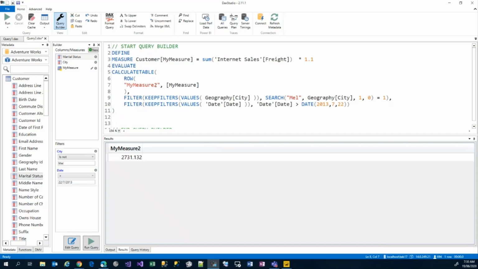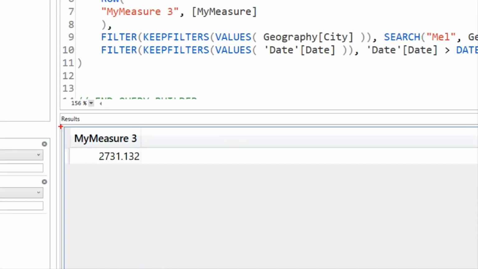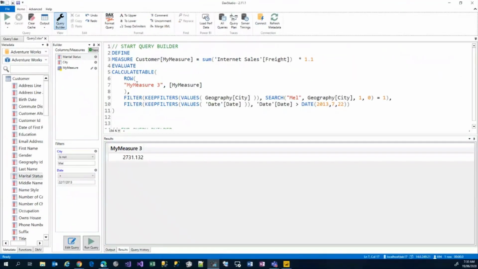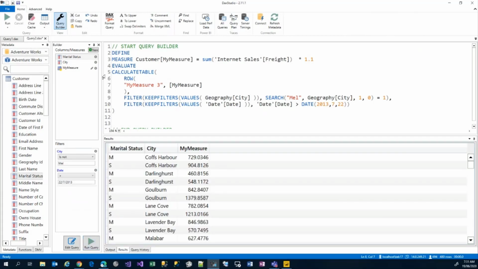As you can see, I can make this my measure 3 and click run, and it's updating down here. The results window is the same for both of them. Whether I click the run button at the top ribbon or the run button down below, the results window will always be the same. There won't be two result windows. Yeah, that makes sense.